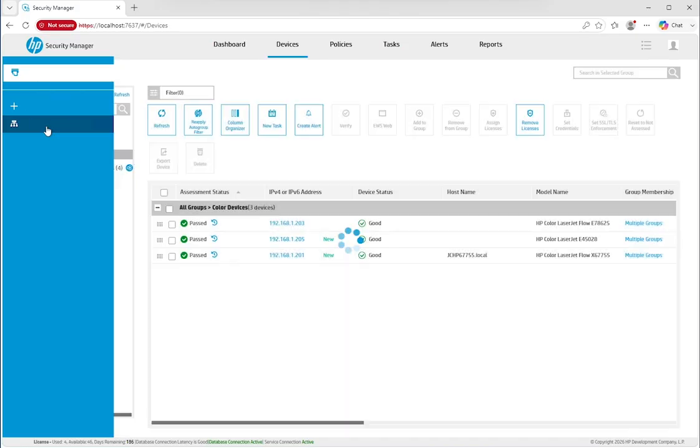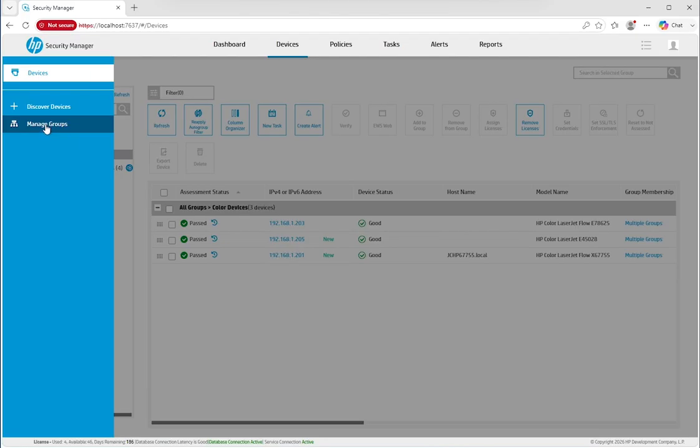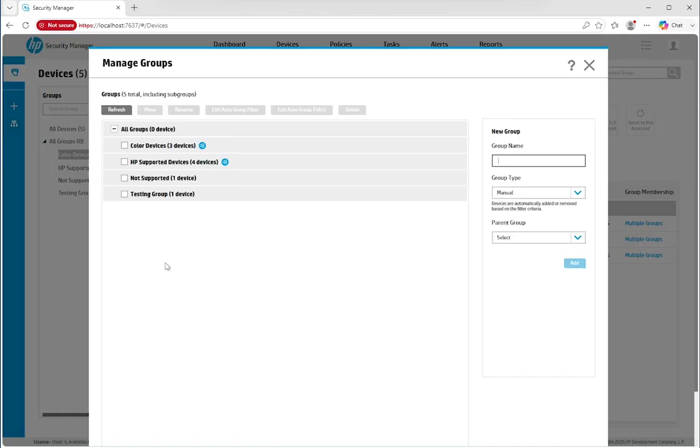But we can also manage the groups here on the left, right here in this blue bar again. So when we hit manage groups, you can see I've got my groups here. These little blue icons are the indicators again of the auto groups. We come in here, we're going to give it a name. This is where we say whether it's a manual group, which means you manually add devices to it through either device discovery or through your own process, or automatic grouping.